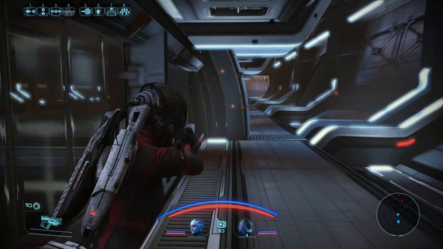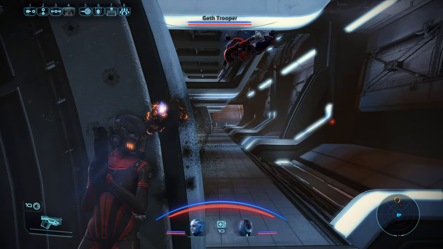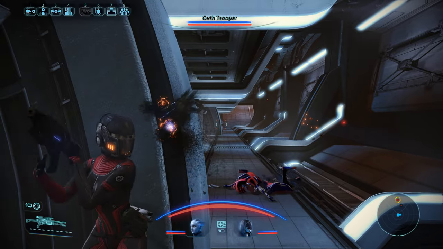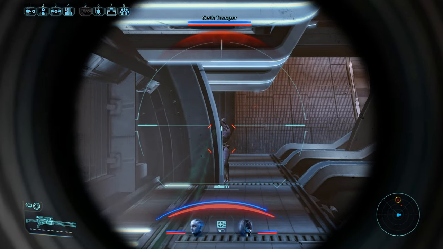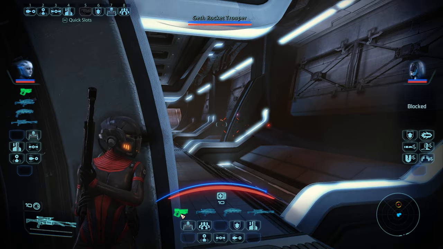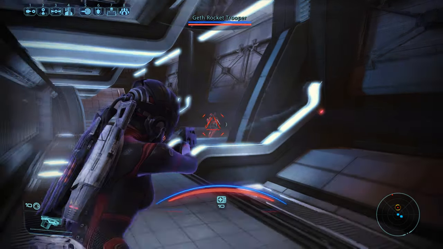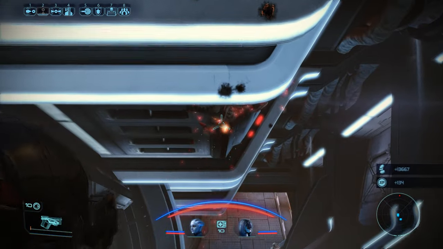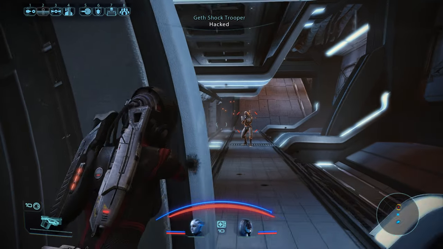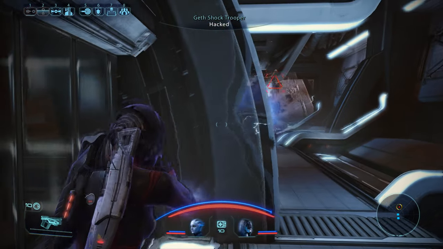Shoot him effectively. There's a rocket trooper back there. Oh, there he is. He doesn't want to come out. Make him come out. Are there more Geth flying there? Not really. So that was not very effective. This is him to death.